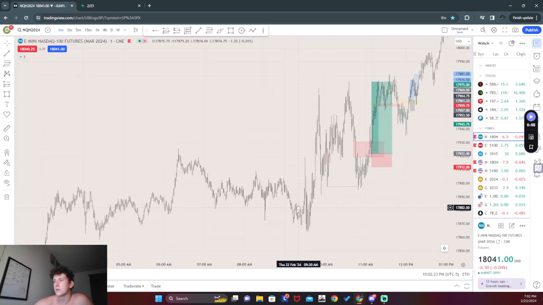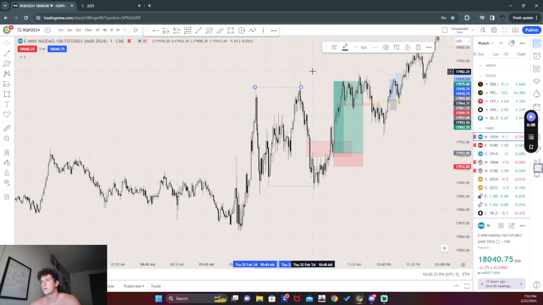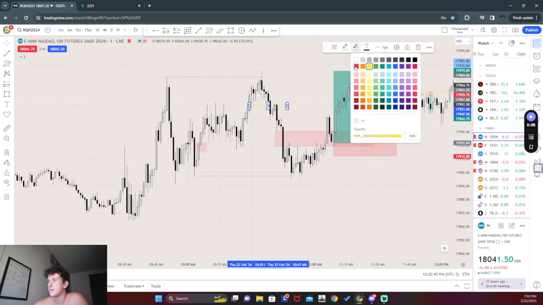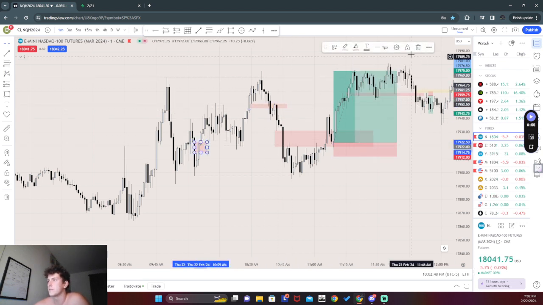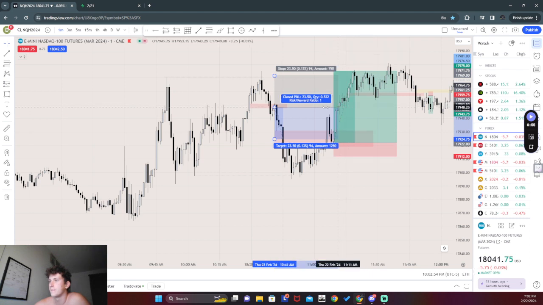So going into the day, I wasn't really watching any of this, and then I started to watch, and we got this sweep of the high right here. We invert. I was watching this, and I was telling my friend, who I also trade with, we are going to react from this as if it was just a normal inverse fair value gap. This is my model.